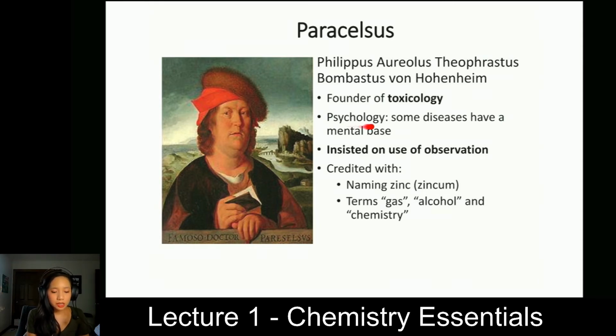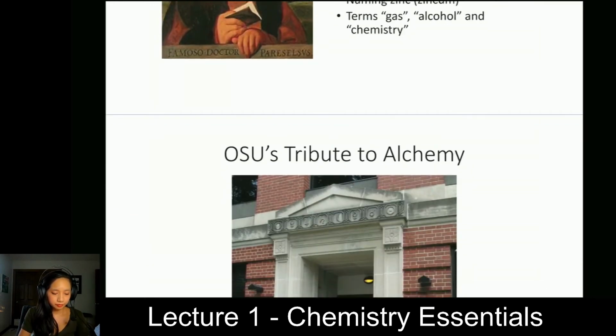He also studied psychology and recognized that diseases don't have to stem from a malfunction of the physical body, but it can come from a mental state. He also was a big proponent of using observations in his studies, which is really important to us scientists. He also is credited with naming things like zinc and using terms that you and I use on a day-to-day basis, like gas, alcohol, and chemistry. So let's thank Paracelsus.